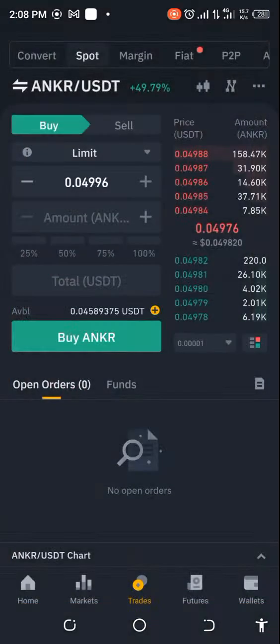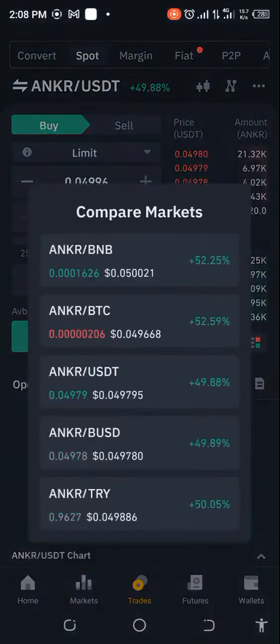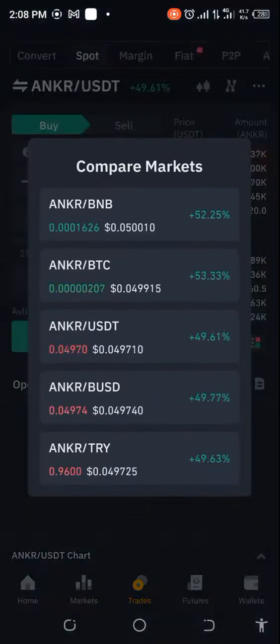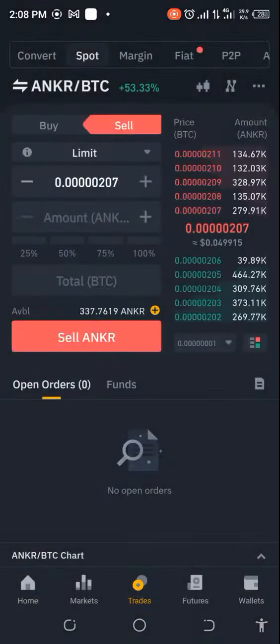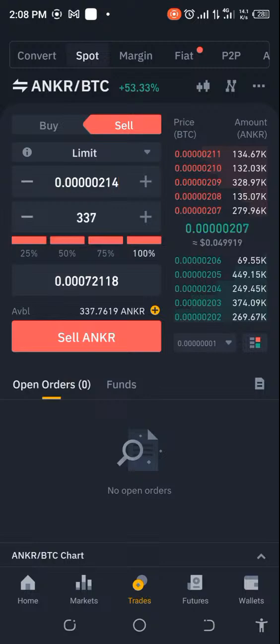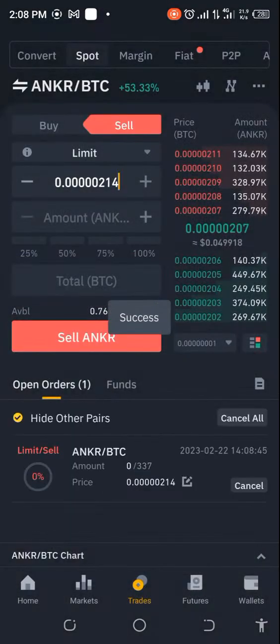Okay, so let's go back and place our sell limit. We'll place our sell limit for 2113. That's what we're going to put it as. Okay, so let's go back and do this. Take this to 2113. No, let's make it 2114. Okay, put everything there, and then we'll place our sell. Okay, so we're currently in queue.